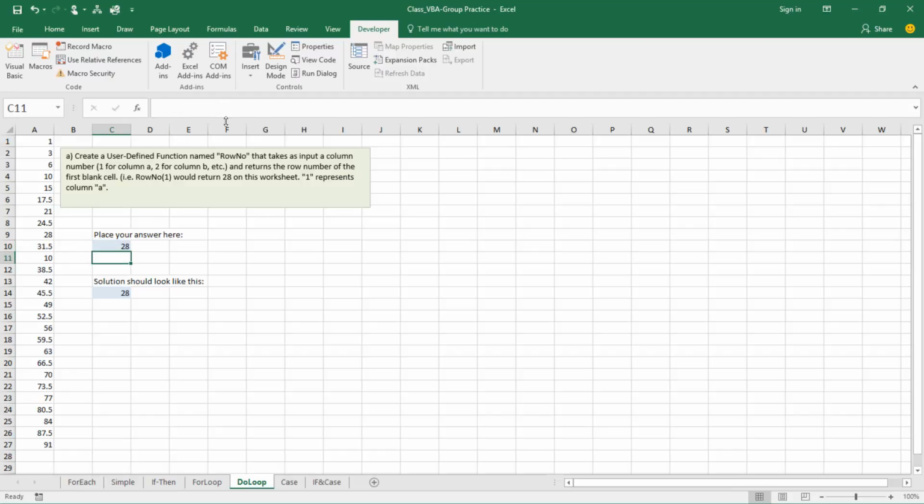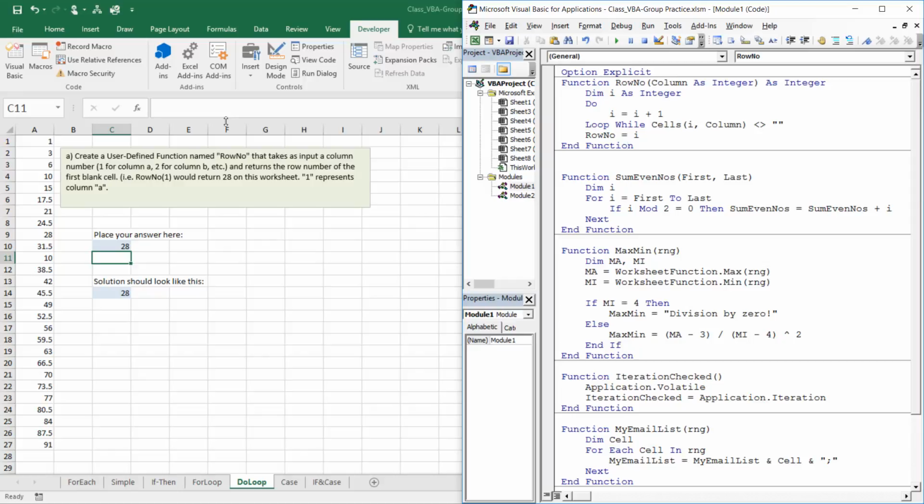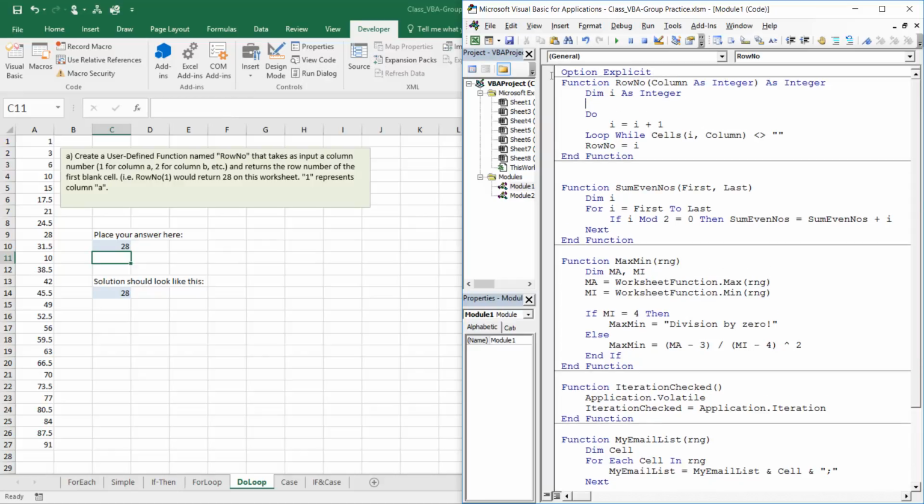What can I do to make that more volatile? That's right, I can say application volatile on the function itself. So let's try that. Okay, now we'll see if that really works.